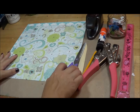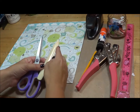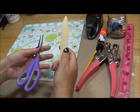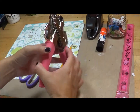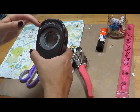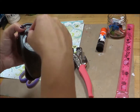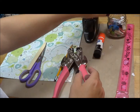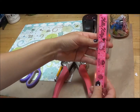The supplies you'll need are scissors, a bone folder, or you can actually use something like maybe an edge of the ruler, but I really highly suggest getting one of these because this really is a great tool to have. A pencil, a hole punch, a paper punch. You can actually do any size that you want of the circle punch for the top that you pull out from the top, which I'll show you. A glue stick, these paper clips, and a ruler.